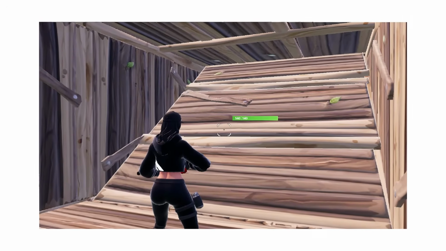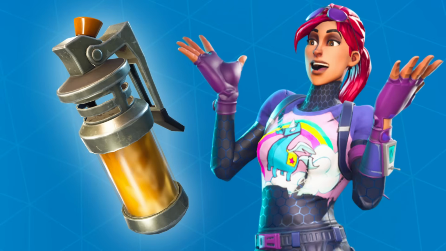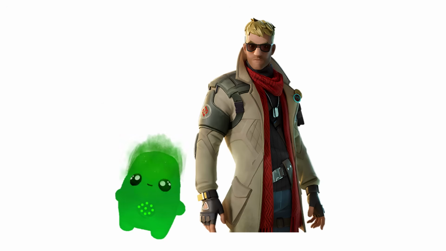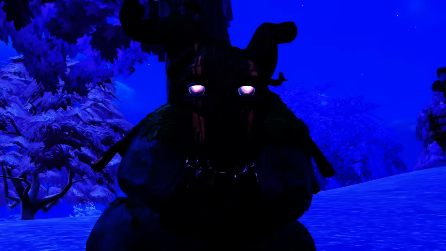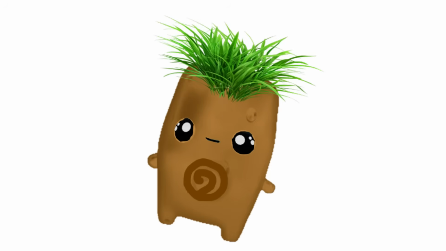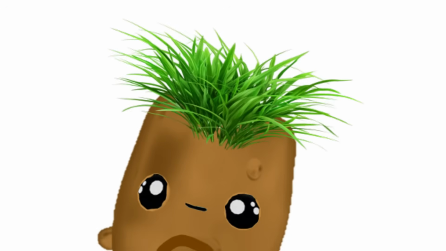To prevent people from camping in boxes, we should have the poison sprite. The poison sprite's similar to the stink bomb. When you threw it, it would create a stink around it that will slowly damage opponents. That's probably because this sprite isn't taking a bath that often, just like this guy that looks like from a flippin' horror movie. So I recreated the earth sprite by covering a normal sprite with mud, and to encourage players to touch grass, I also added a grass on top of his head.